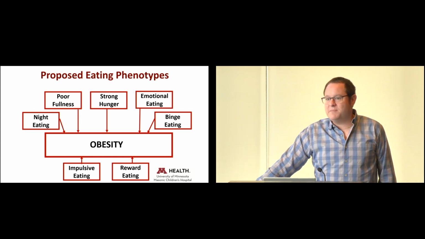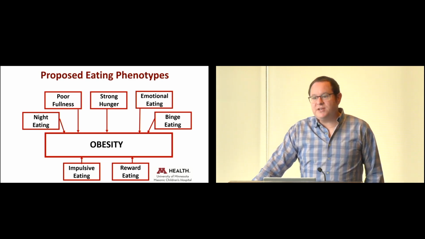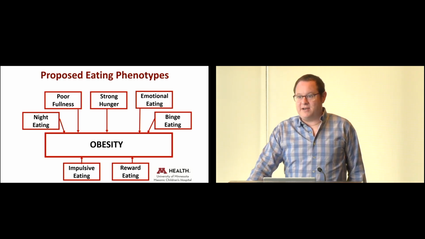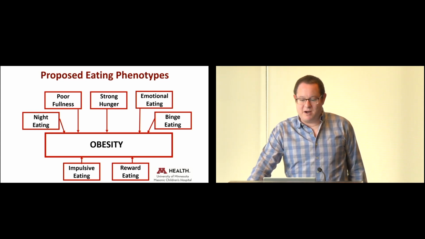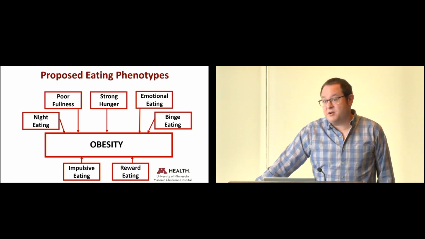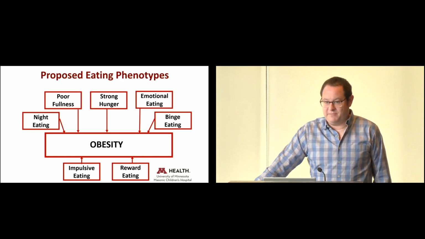And so if you're thinking about various different things you might want to do, if you have poor fullness, a GLP-1 agonist might be a good idea for you. If you have strong hunger, perhaps a stimulant medication might be a better option. If you have binge eating, Vyvanse is a medication that's been FDA approved for binge eating, for example.